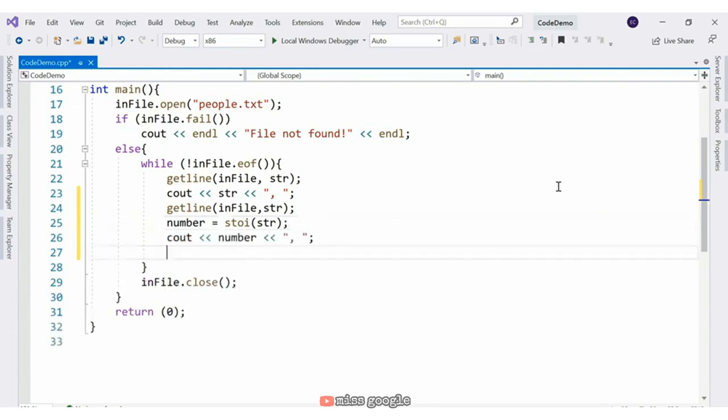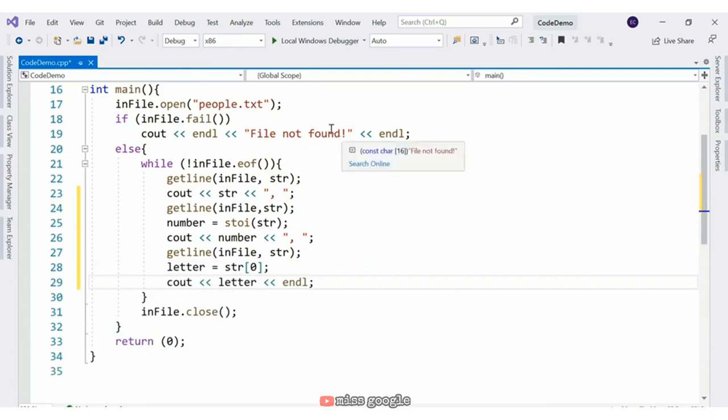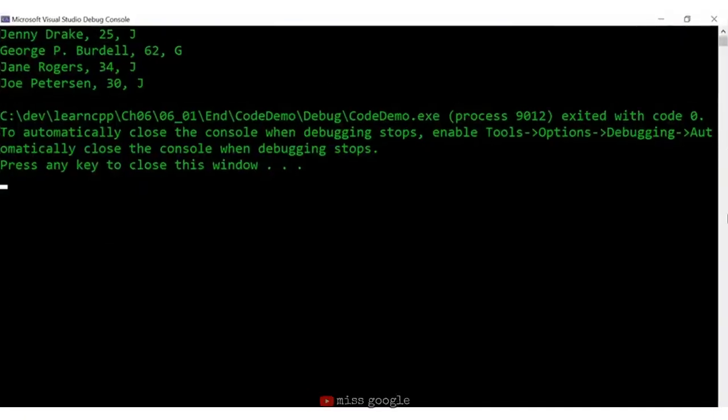And lastly, I'll call the getLine function once more. And since I know the string will contain one letter, I can get that character by indexing the string because the square bracket operator is supported by the string class. And let me print that character and break the line. Let's see it running. And everything seems to have been fetched okay. For this example, I'm only printing the elements in the file, but as you were able to see, converting data from strings can be very easy.